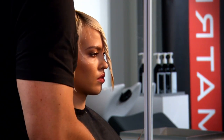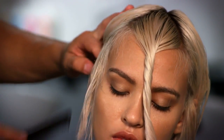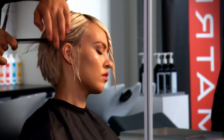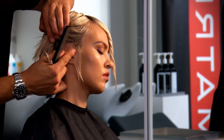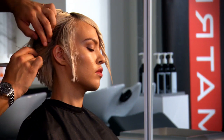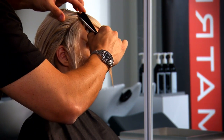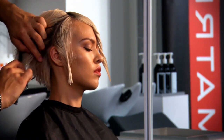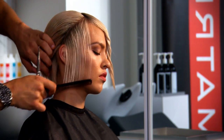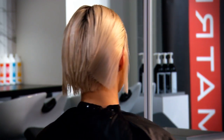Then what we're going to do is go from this corner to in behind the ear, and we just want to go to the corner part of the ear. So we're actually going to just go to this part of the ear here on the corner. I'm going to pull that away. So you're going to make that just a little bit deeper. Just gently comb that back. We don't need to section it out. Combing it away is enough. I'll spin Shanae around, and we're going to repeat the same on the other side.